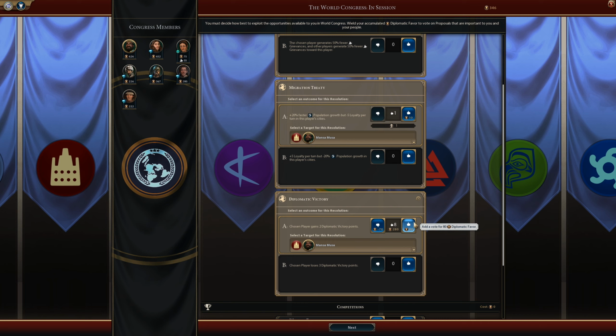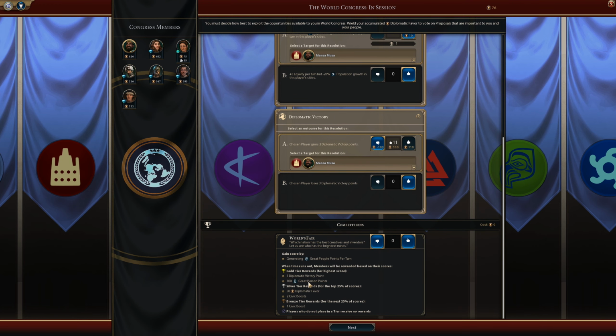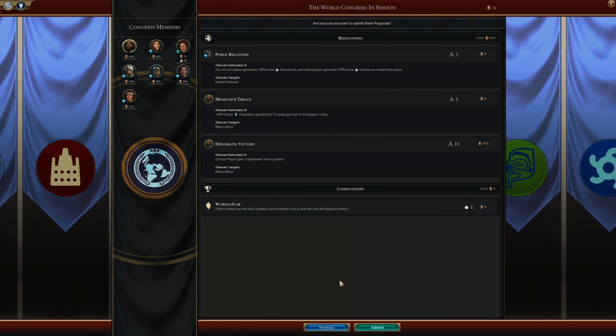Although we don't have the most right now, so it really depends on what she spends her stuff on. And World's Fair. Yeah, for diplomatic victory point, please and thank you. That would be really good for us to get locked in.